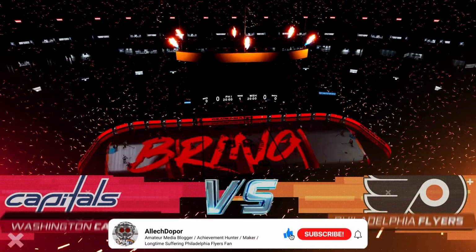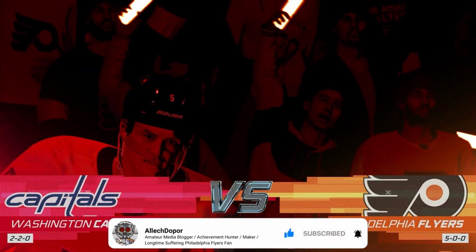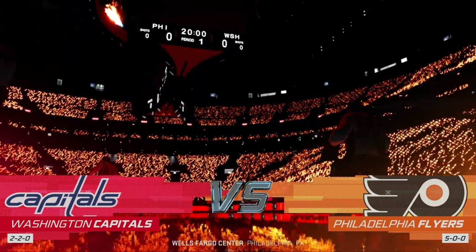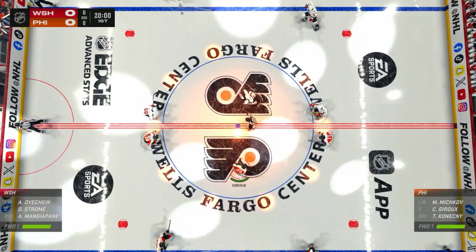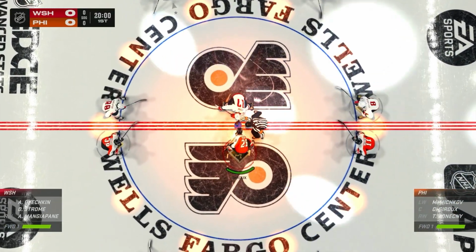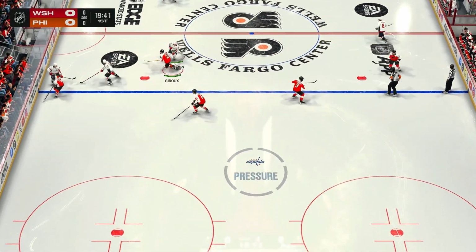Welcome back to EA Sports, and when you're hot, you are hot. And that is the way things have gone for the home team as of late. Let's see if they can keep it going tonight. Just moments away from puck drop, home team seem ready to go. The Capitals win the draw, and they'll start on the attack.